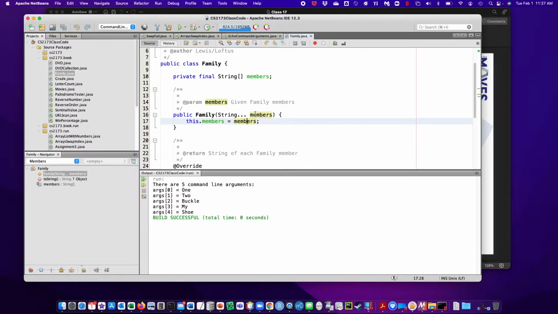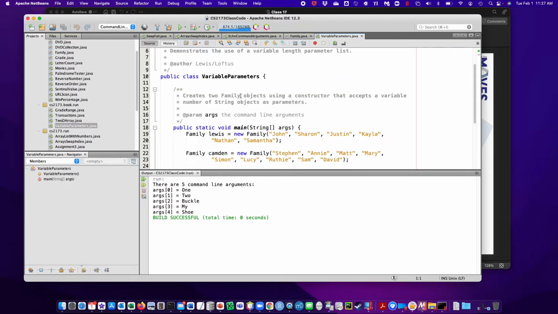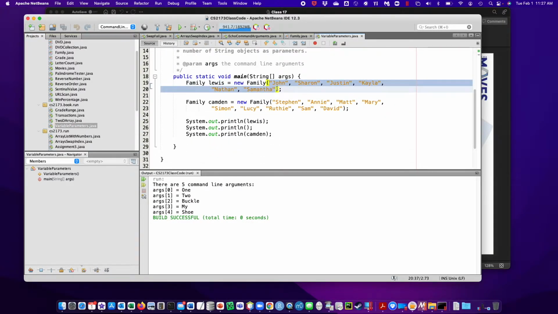And now, again, this would be a copy of the array. However, when we call it, you would call it with this list of strings. So what Java does is Java creates the array under the hood, and so there's no string array here to be copied. The one that gets copied is the one internal to Java that creates it.